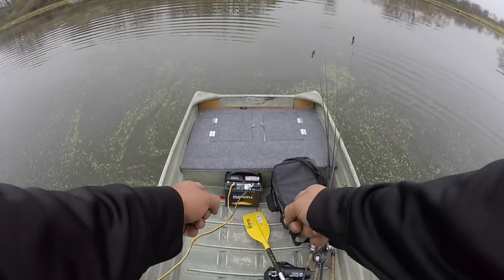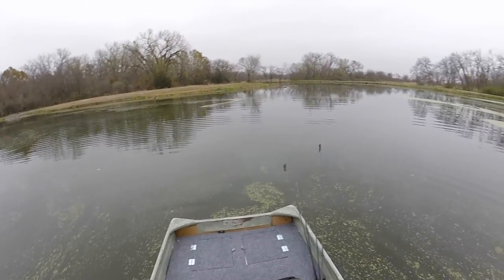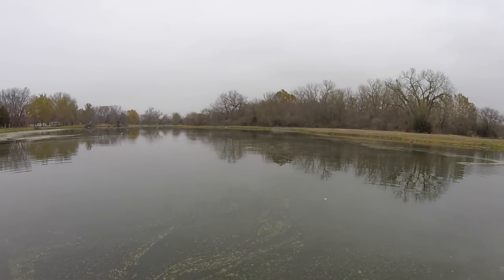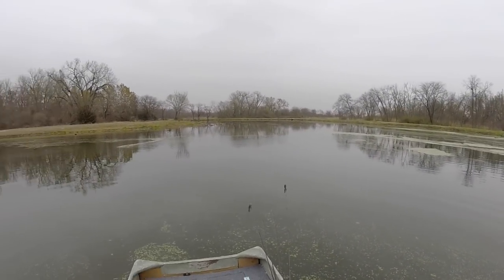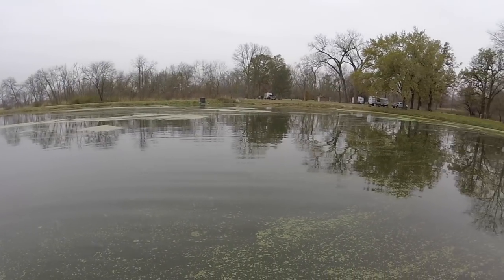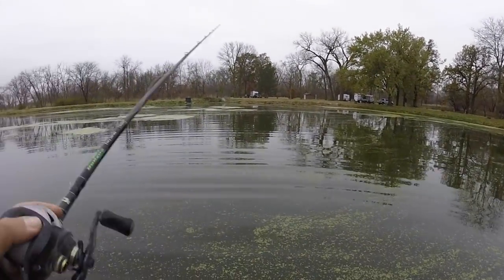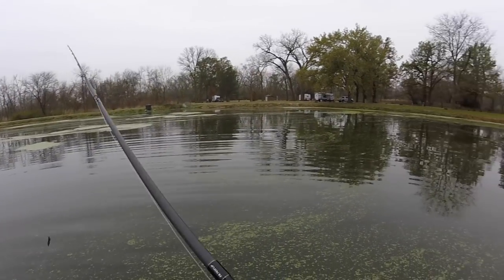We haven't sunk yet! I still need to get the cables lengthened to get the battery all the way back to the compartment — using high-tech duct tape for the wiring right now. The bilge pump is hooked up on a switch, ready to go if we need it, and we don't appear to be taking on any water. We're out here in the middle of this little lake, which I've fished many times from the bank. Never fished it from a boat, but I'm gonna start flipping some of these brush piles and see if there are fish to be caught. I don't have anything to measure water temperature, but I'm thinking it might be a jerkbait day.